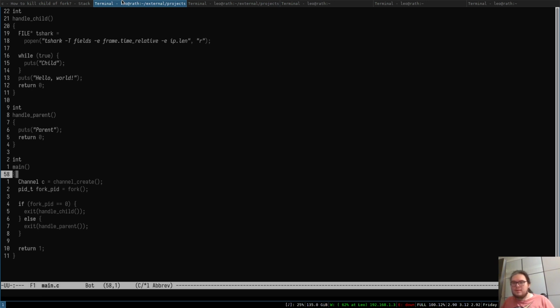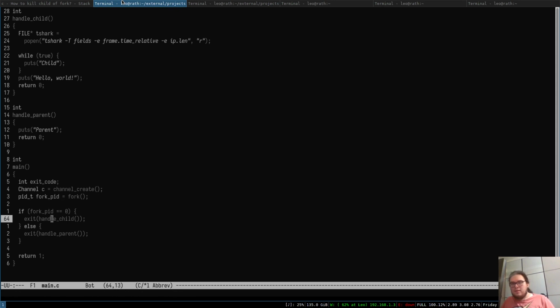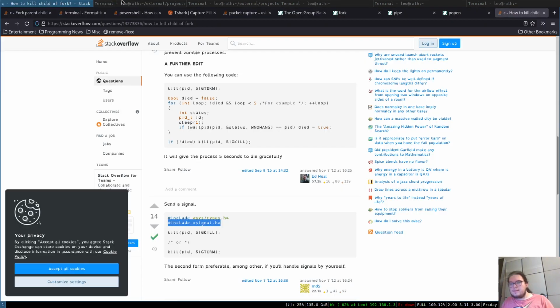Let's put an int exit code here. So when the parent is done, rather than just exit, I'm gonna set exit code here. So PID.